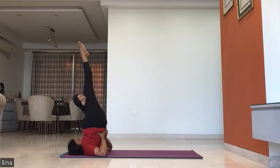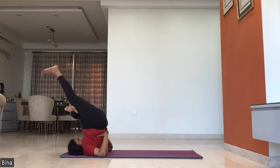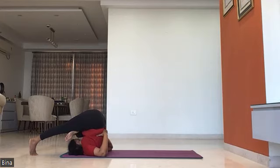One more time. This time, bend the left knee across the right thigh. On the exhalation, we bring the right leg down over the head. And move the left knee away from the forehead. Just take two breaths here. Wherever you are, don't worry. Don't put too much pressure on the neck. So keep the leg parallel to the mat.